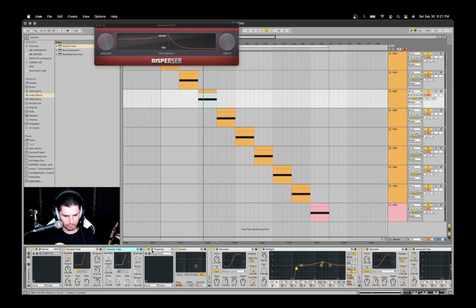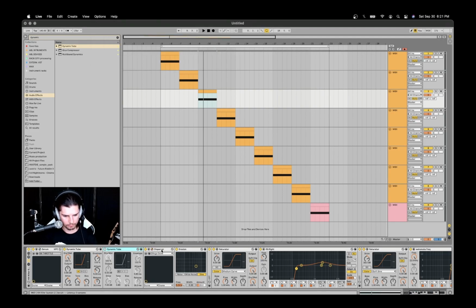So we have a disperser on F sharp. I'm not sure why it's on F sharp. Actually, I would pull it up to A sharp because, again, we're trying to keep it around the 5th of the root note. So then I put on erosion. This just adds a little bit more grit and scruff, I guess, to it. So the amount's at 15, and the frequency is at 5,040 hertz.